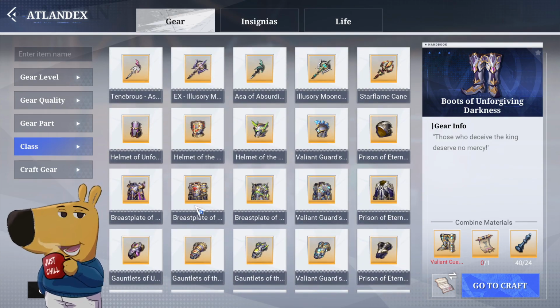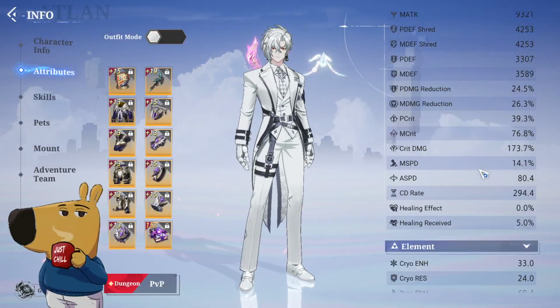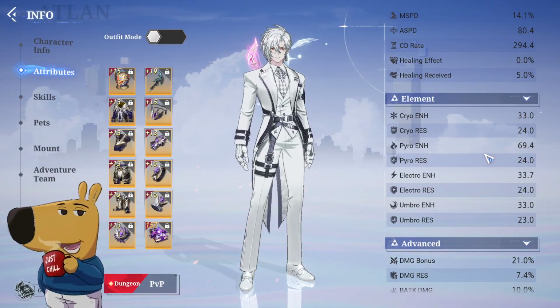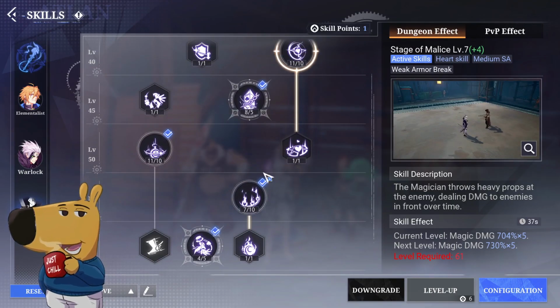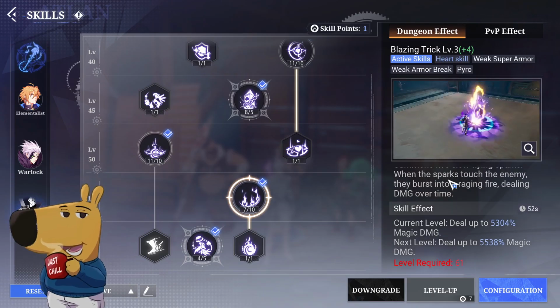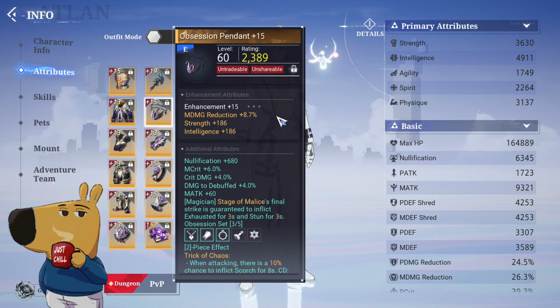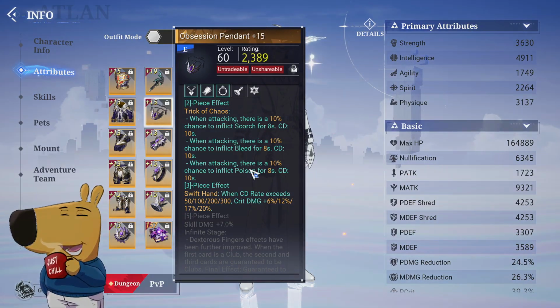And what else could we talk about? What element do I prefer as a magician? Right now I am using Pyro. See, Pyro is my highest attribute right now. Why Pyro? Because the only skill that the magician has with an element is the Blazing Trick, which is Pyro. So I wanted to maximize Pyro, and the Scorch will be easy to achieve. You can have that on passive, or you can get this from your accessories passive. From the accessories passive, you could deal Scorch, Bleed, and Poison.